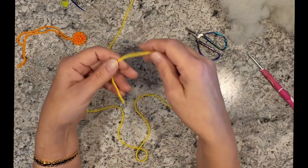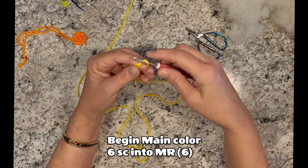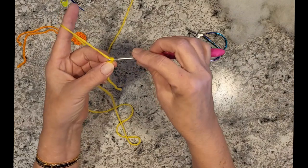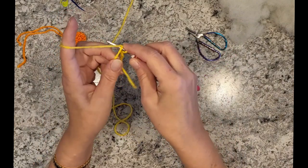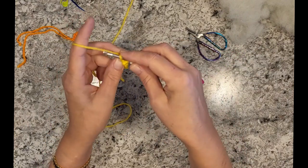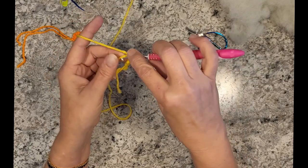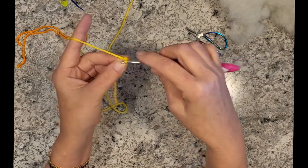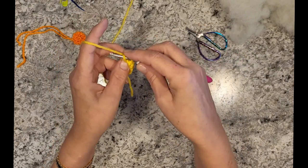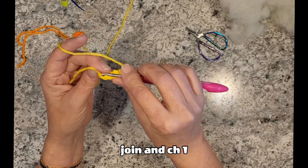And we're going to again start with a magic ring, and we're going to do 6 single crochets into that magic ring. I like to leave my first stitches a little bit looser so that it's easier to pull that magic ring, and I don't usually pull the magic ring until the end of round 2.